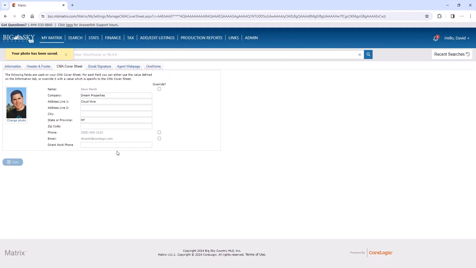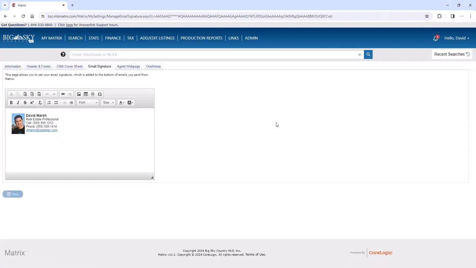I will mention, just on a side note, typically something that I bring up during the CMA portion, when you do create a CMA, you do have the option of using this cover sheet information that we've just created here, or if for that specific CMA you want to change the information, you can override it. It doesn't change your CMA cover sheet default here. It just overrides it for that one CMA. So you do have the option. This is just a really great resource to add the default information for your contact information. But again, it's worth mentioning, you are able to change that on a per CMA basis if you want to.